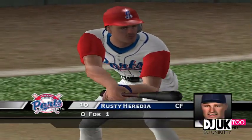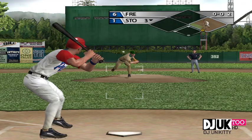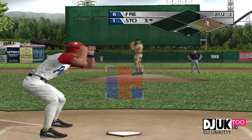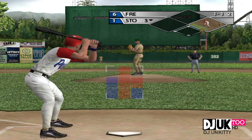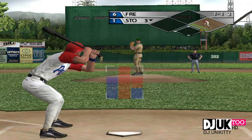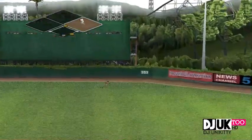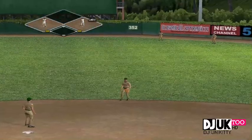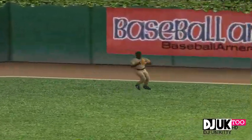Now at the plate, Heredia steps into the batter's box. On occasion, this hitter really doesn't hit for average, but he'll get the job done. There's a line drive. He's on first with a base hit. Kipe, the runner made a heads-up play there to go from first to third on the single. That kind of hustle wins ball games, big boy.